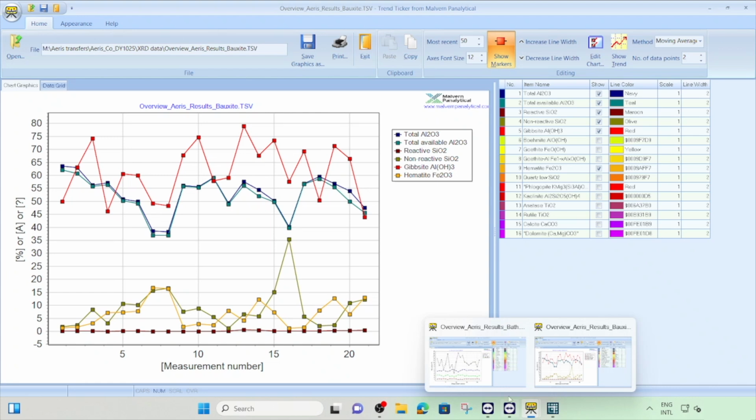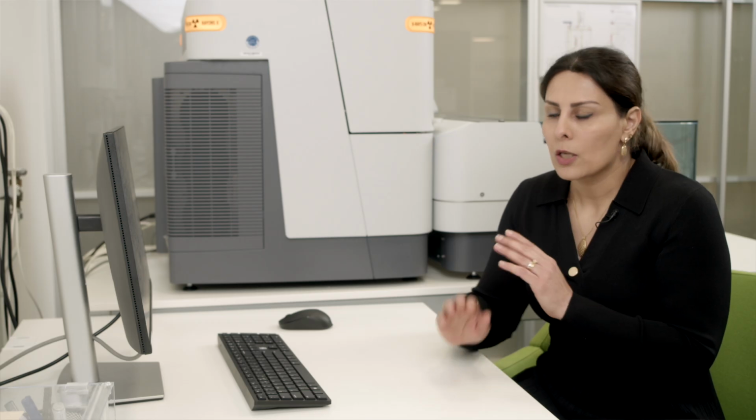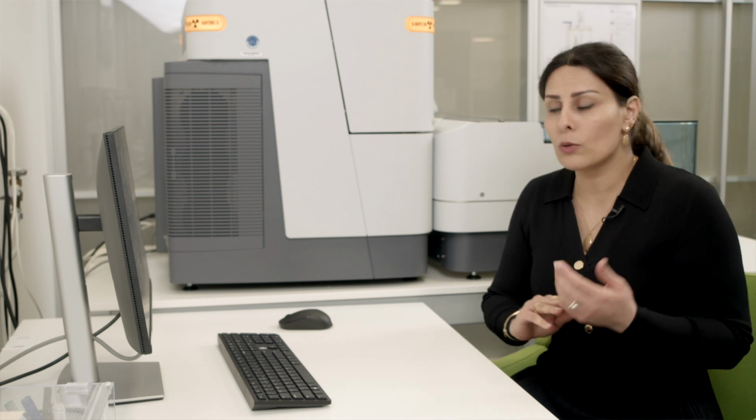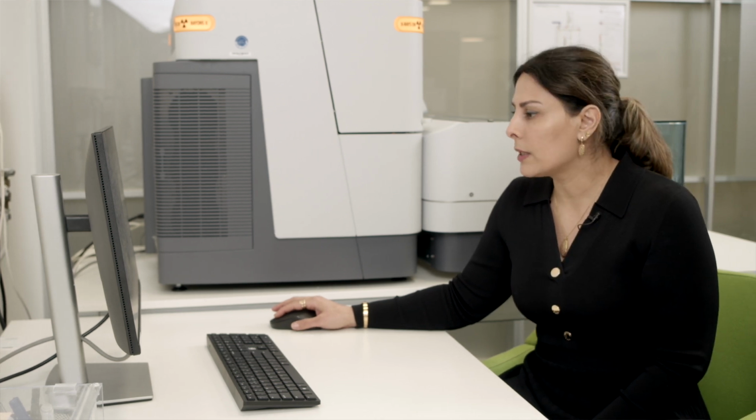For Potflux, there are other parameters of interest. At the same time, when the batch is running and new data is integrated into our database, with a LIMS system or any other data management system that you are using in your laboratory, you can easily monitor the newly integrated data.